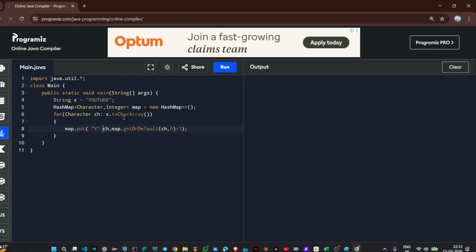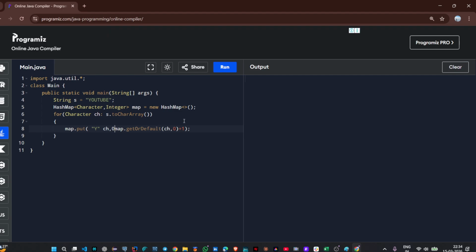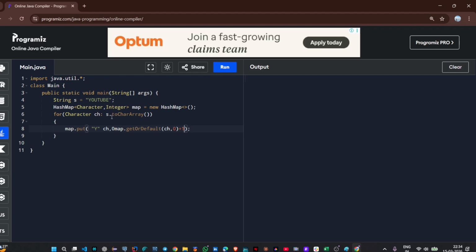If we get the value of y and it is not present, it will give us 0. After getting 0, we will add 1 to that 0. Then the value will become 1 here.